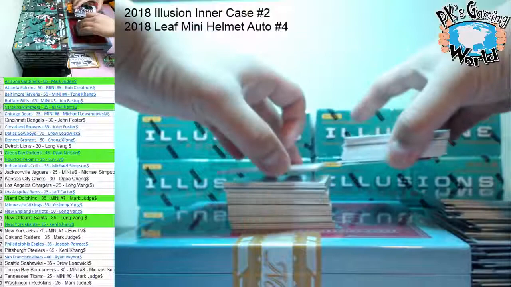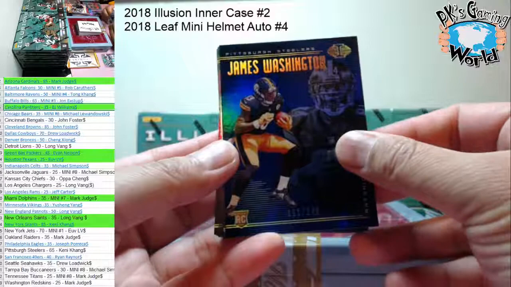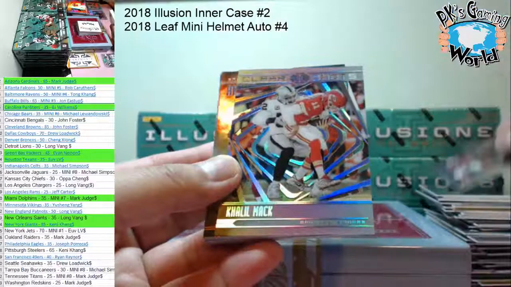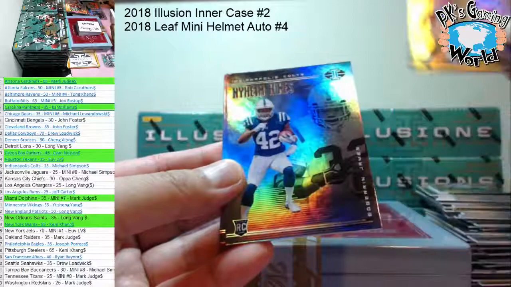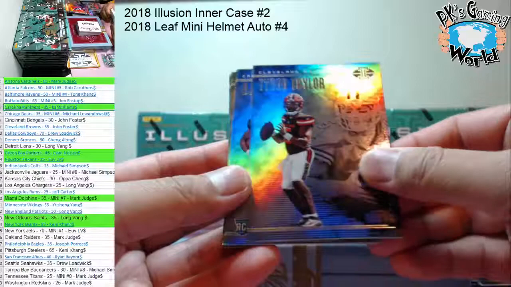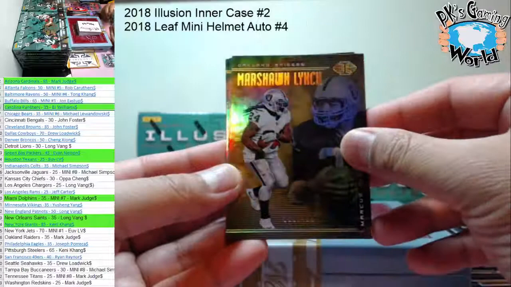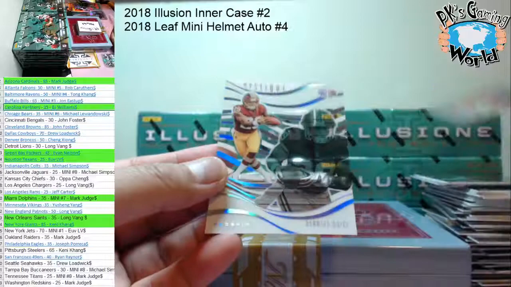All right, you got Michael Thomas. Then we have James Washington, 191/249, Steelers. Philip Rivers, Alex Smith, Christian Kirk. And we have Khalil Mack, clear shot, Richard Sherman, 352/499, 49ers, Nyheim Hines, Tyrod Taylor, DJ Moore, Jay Ajayi, Marshawn Lynch, 309/499, Raiders, Rashad Penny, Malcolm Jenkins, Dante Pettis, and Darius Guice.